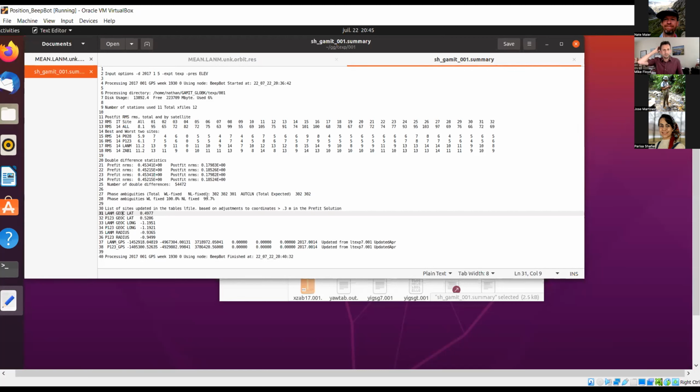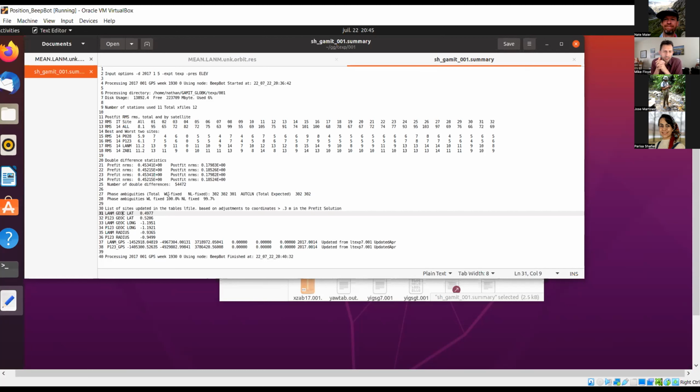Right. And the other thing that I thought was a little suspicious is that the wide lanes fixed is 100%, and this seemed suspiciously high, just looking at everybody else's data. Are you processing a very small network, like just 10 kilometers? Yeah, it's 4 stations and then 4 or 5 UNAVCO and 4 or 5 IGS.